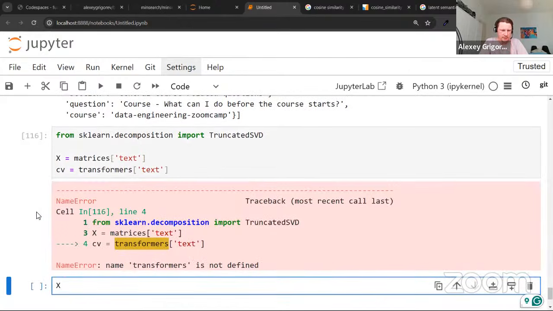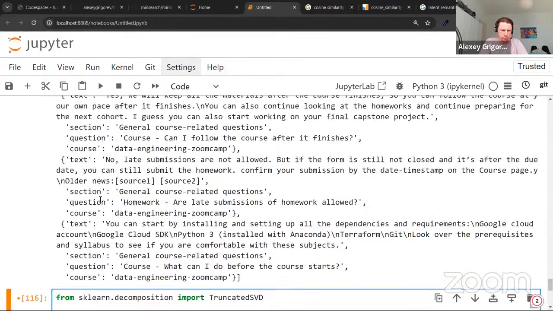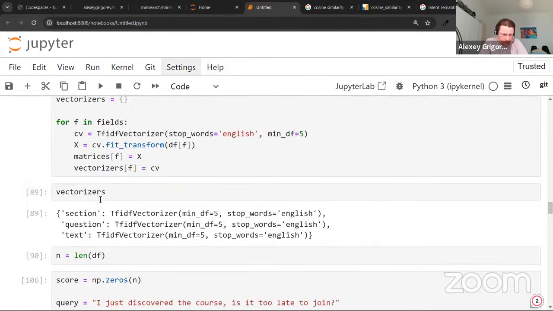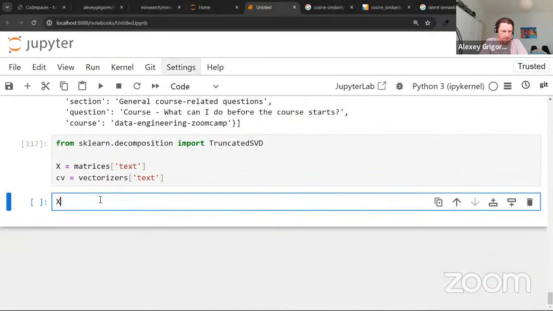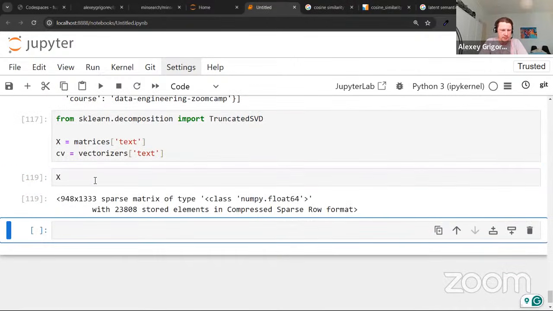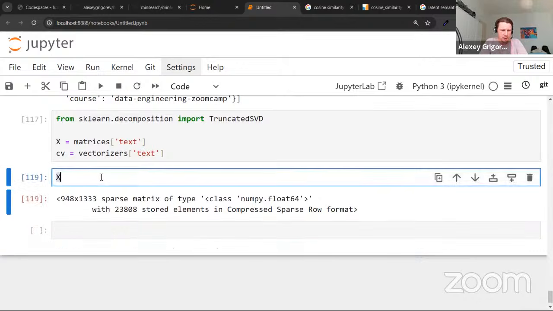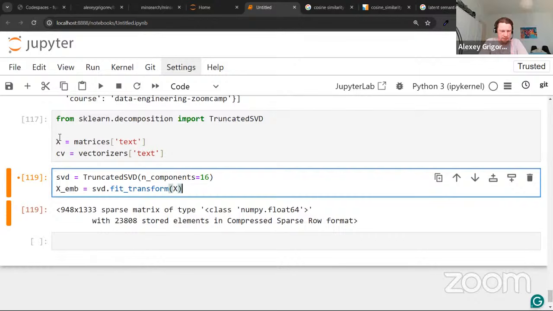So now our X, what did I call it? I don't remember. Vectorizers. Yeah. So our CV is the vectorizer for text, and X is the matrix for text. So now we will do fit transform on X.